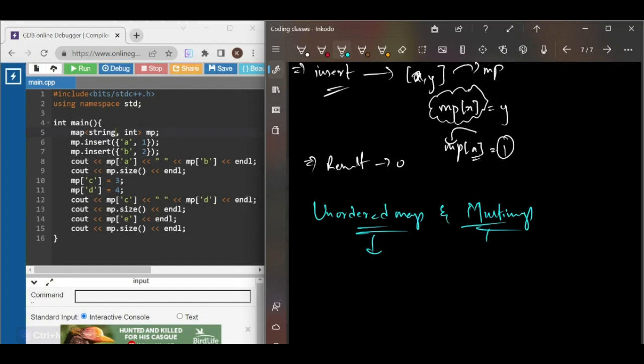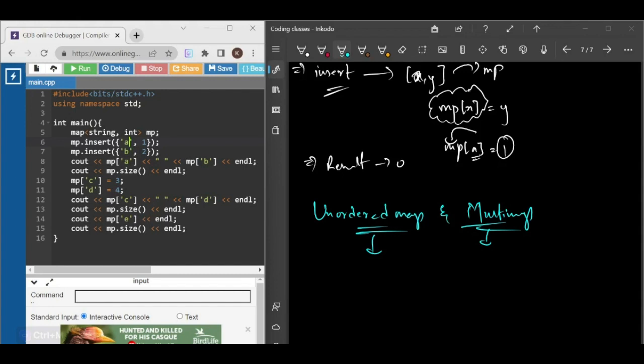And in multi-map, you can use the same key for different values. For A, we are storing 1. In multi-map, you can use this A to store a lot of values. Your same key will have a lot of values. Here it's like a one-to-one function. Your A is only mapped to 1, B is only mapped to 2. But in a multi-map, you can associate a single key with a lot of values.